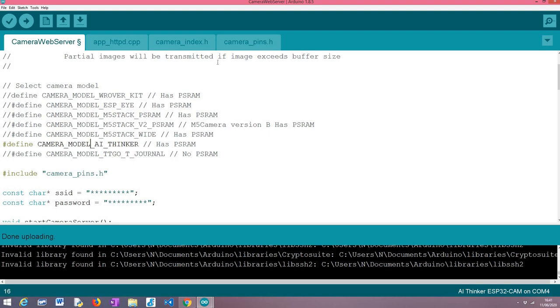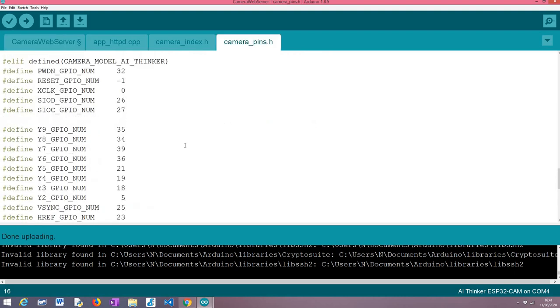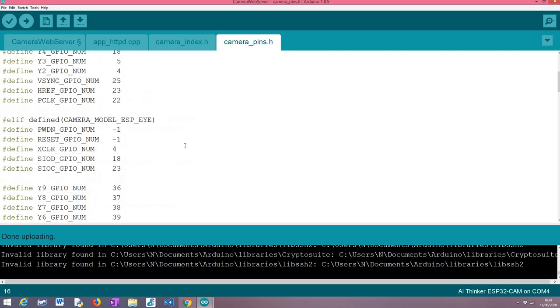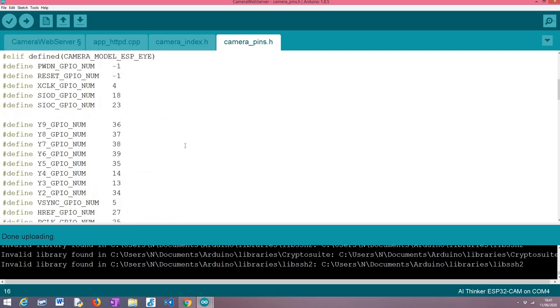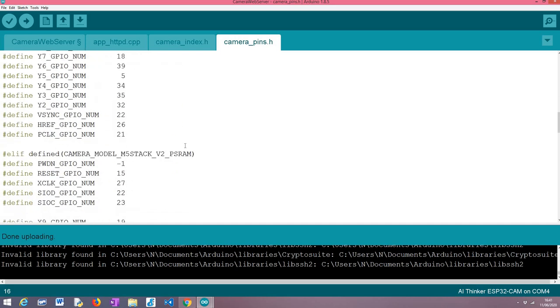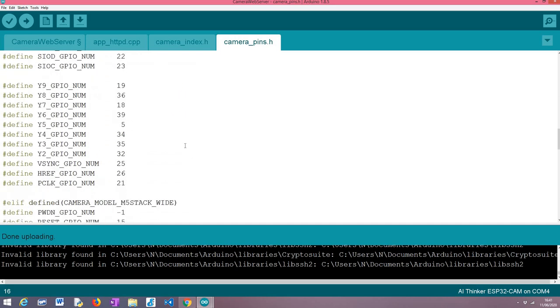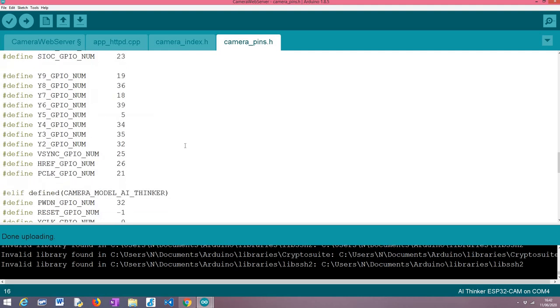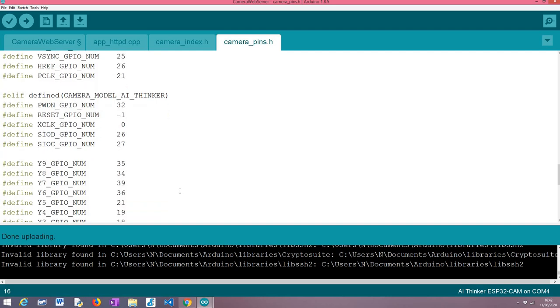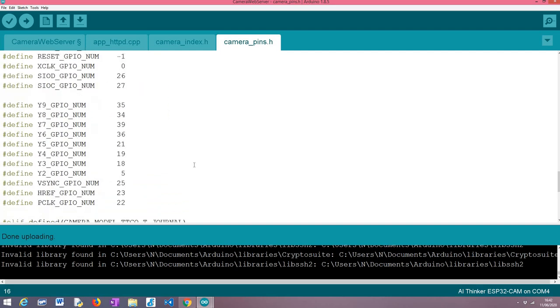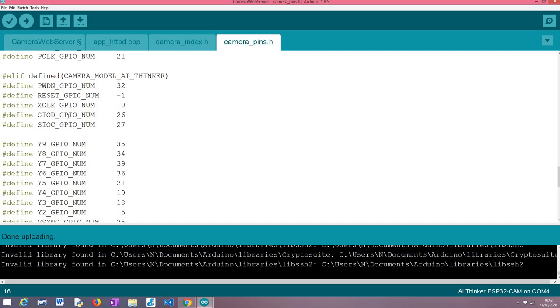So in terms of this define, if we go to this camera_pins.h file, it basically allows us to define the pins of the ESP32 that will be connected to the board for that particular model. And as you can see here, they differ depending on the model. And this will be one of the pieces of information that we need to assign when initializing the camera. As you can see here, I'm using this AI Thinker model, and there are a bunch of defines here that will get enabled as soon as I choose that option from the main sketch.